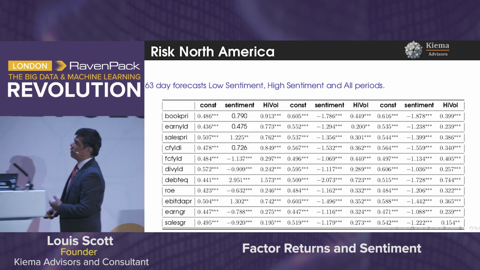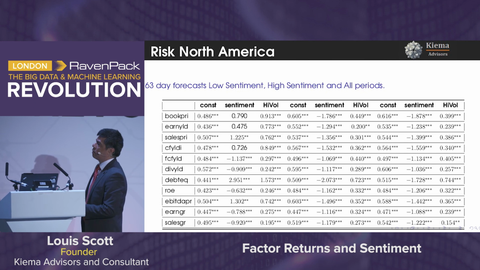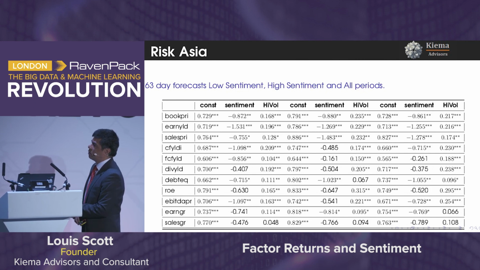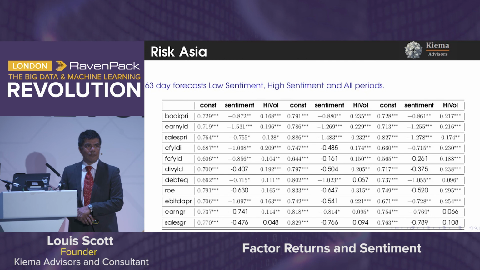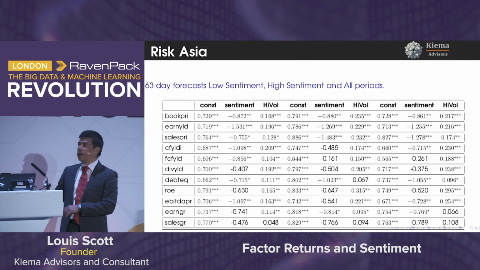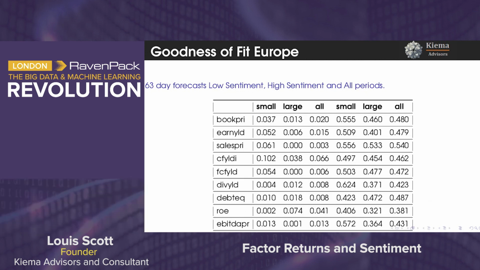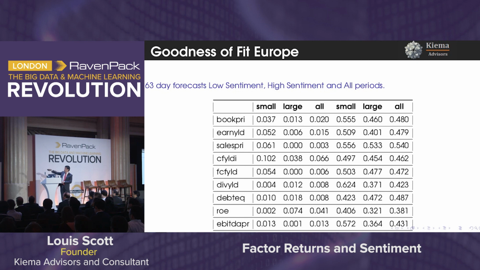Okay, same story, North America, similar results for Asia, with the simplest of models that you can do in Excel. Okay, goodness of fit, they're high. For this really simple model, I'm getting fits of between 40 and 60% on the risk, which is on the right-hand side. The returns on the left, whatever, it's not really that meaningful. That's true for all 3 regions.